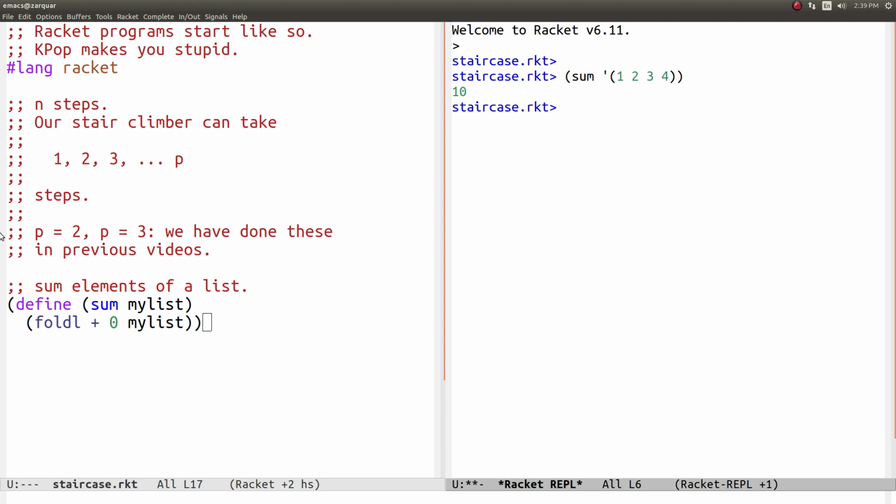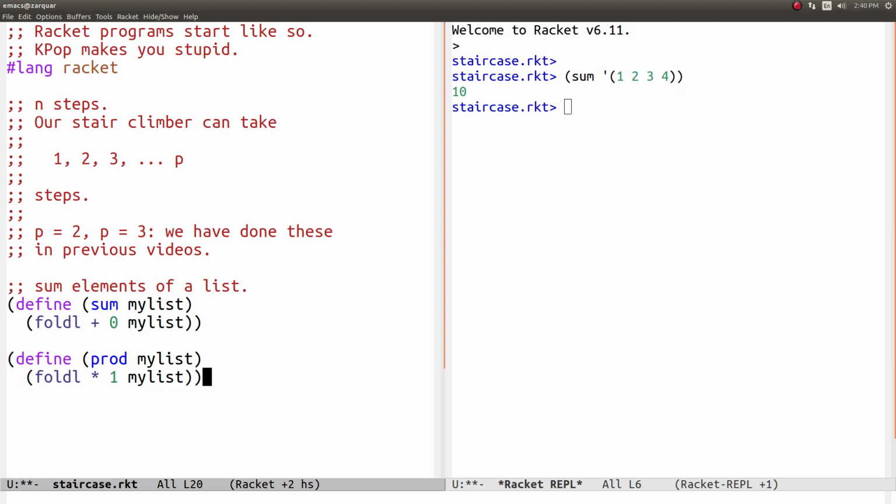Good. Now you may think, well, I don't understand how that works. So if I show you another example, something like this, I am certain that you will now understand what's going on here. Just look at this and compare to the previous one. Fold left, multiplication, accumulator starts at 1, my list, like that. Let's try that. Instead of sum, I'm going to put product, and 24. You see?